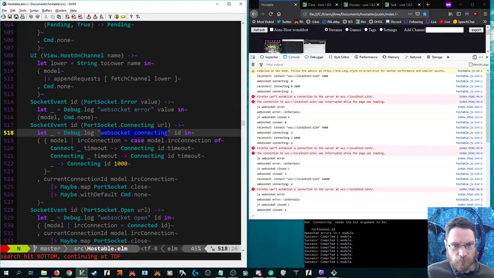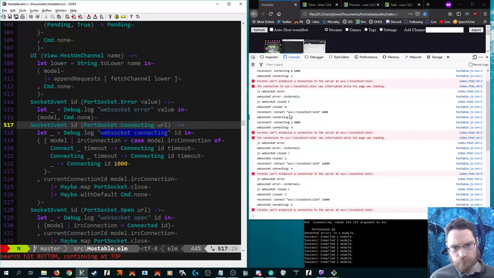WebSocket connecting 0. To connect, we got back a 0. We attempt to reconnect that. The connect sends us back a connecting event for 1. We told it to close while it was loading. Then our timer fires off. Reconnect. We're attempting to connect with timeout 4000. We get back connection 2.